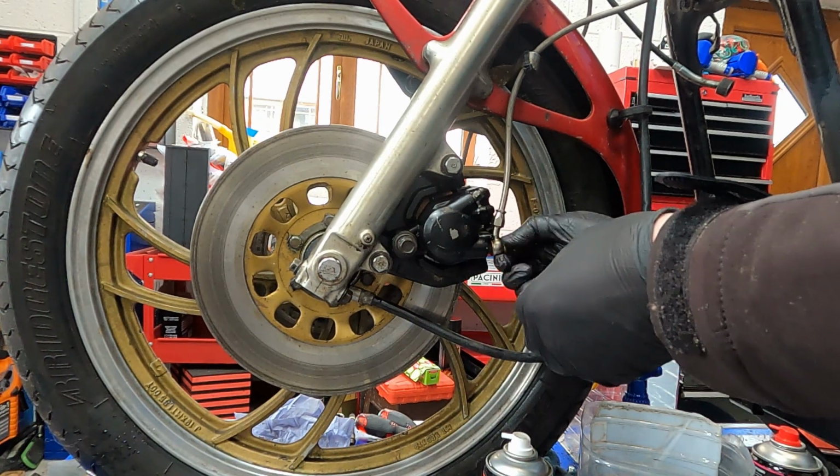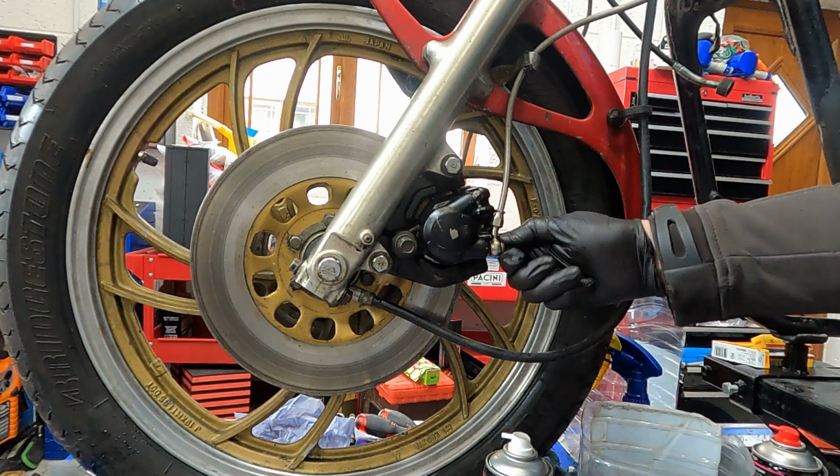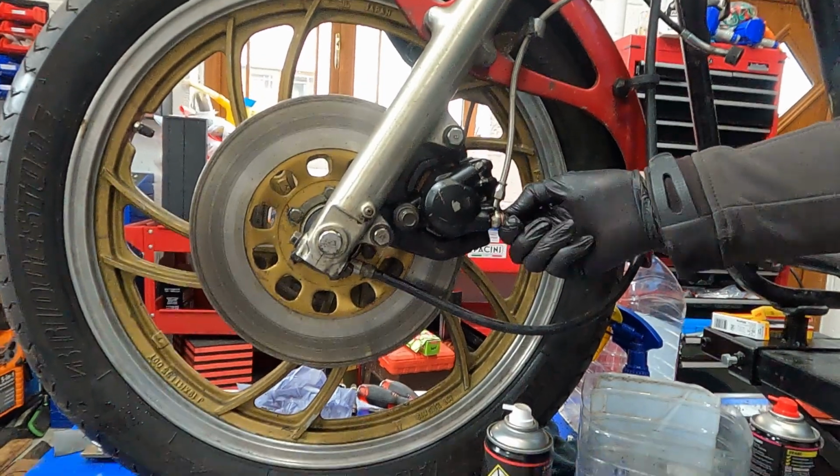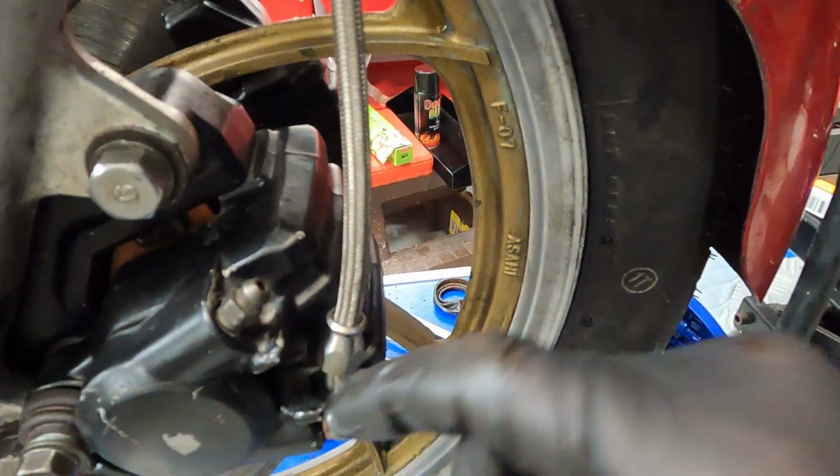I'll be making a separate video on bleeding these brakes, and I will be using a laser tool with a compressor, so I'll show that next time on a separate video.